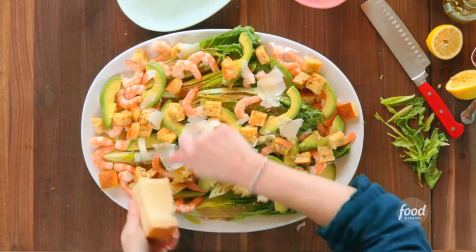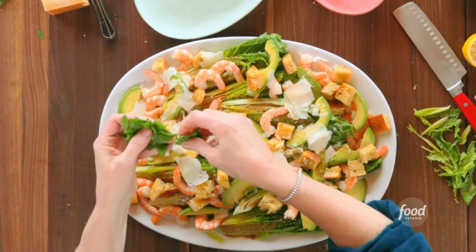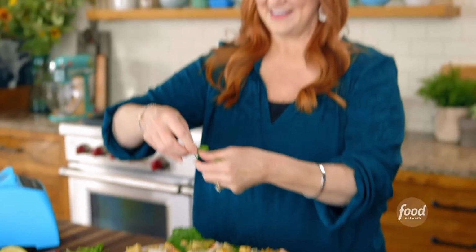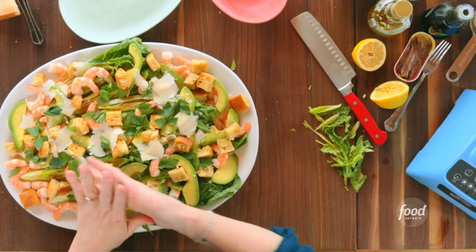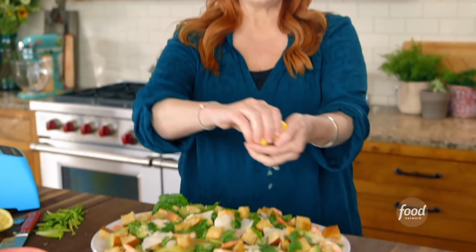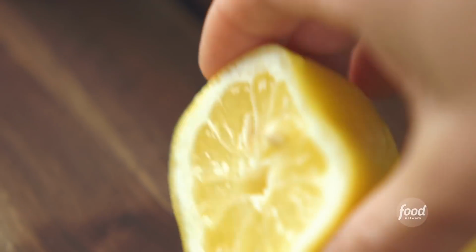I've got some fresh Parmesan. And then just for a little bit of herby freshness, I've got some parsley leaves, which I think is kind of in with the theme of keeping things in big pieces. And then this can never hurt, just another little squeeze of lemon juice just to finish things off.